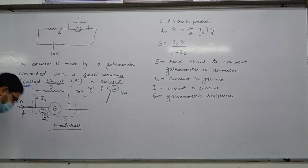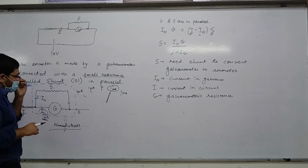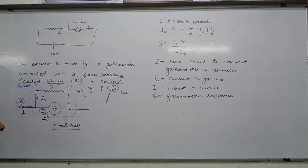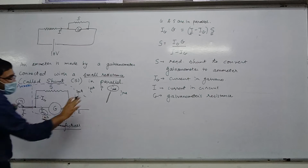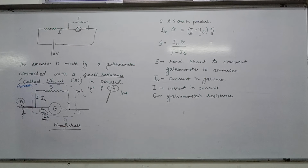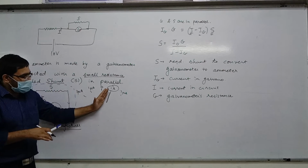When the galvanometer is converted into an ammeter at the factory by the manufacturer, whosoever makes the ammeter, what they do is they calibrate, like I said. They will pass 1 ampere current. And they will see how much current is passing through the galvanometer. Suppose 1 microampere. Did you understand? The process is not so simple, but it's basically like this. I repeat. They'll pass 1 ampere current, they'll know that this is 1 ampere current, and they'll see what happens to the needle of the galvanometer.